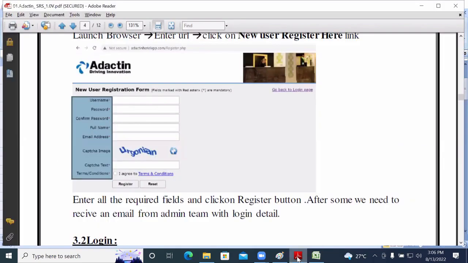Still, what can you test? Which heading?